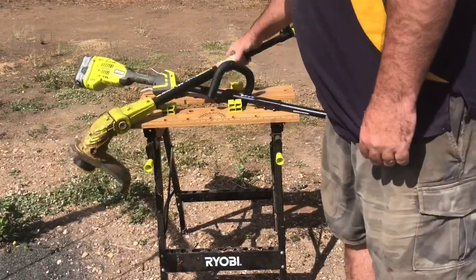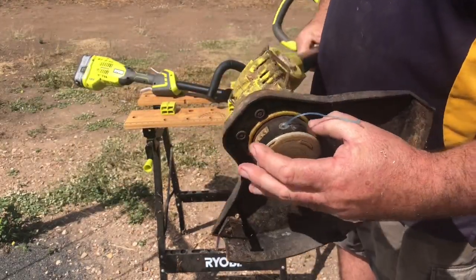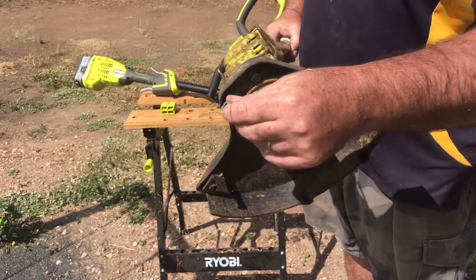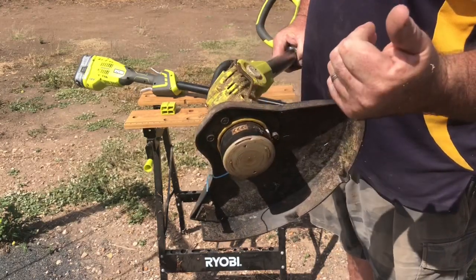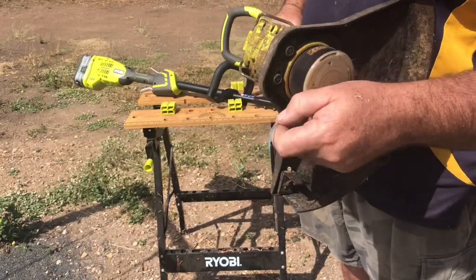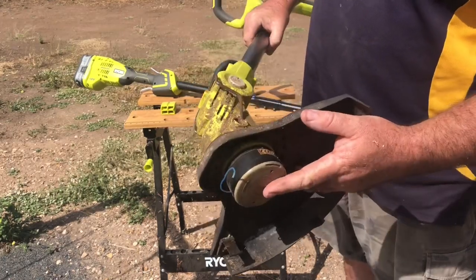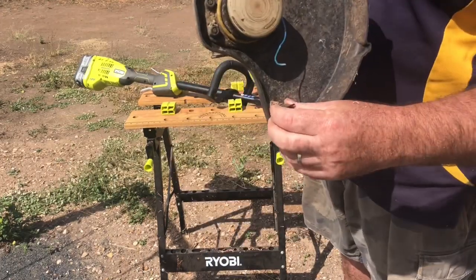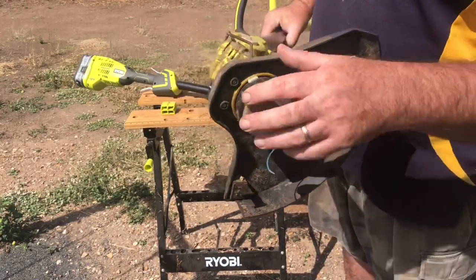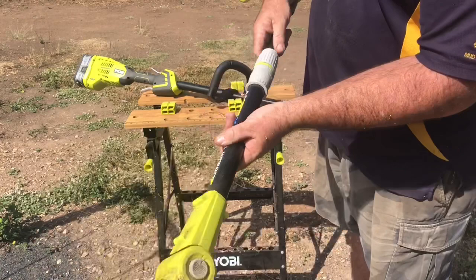So first up, this one here is the single line trimmer. You can see that it only has the one line come out. It is fed by the speed, so it will actually feed out more each time. It's an automatic feed. So when you accelerate, then take off the power, it will actually let out a little bit more line. So you use a little bit more line using one of these, but the good thing about it is it is so light to use. It's got obviously a trimmer there to cut off the line to make sure that it only goes to the one length continuously.